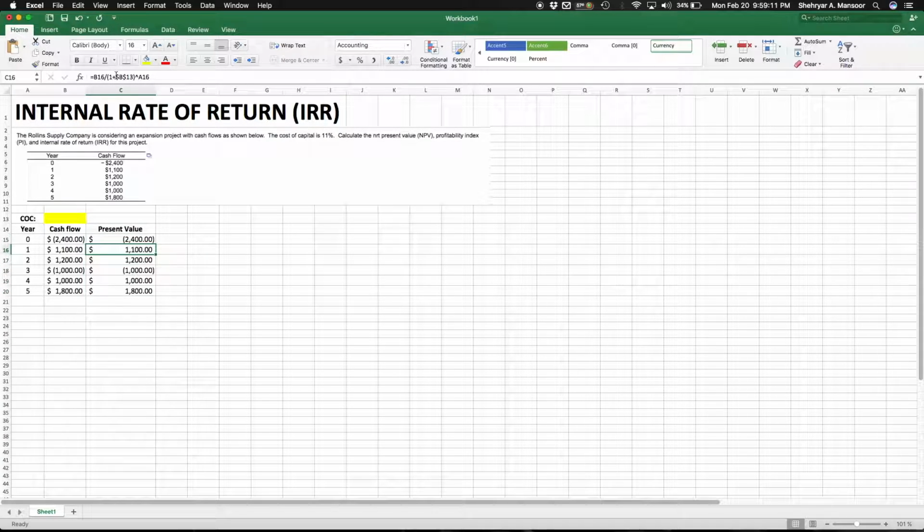You'll notice that these numbers don't really make that much sense right now because our cost of capital is empty. So what we'll do is sum up all these values right here, and we'll see that we have 1700. Now I'm going to highlight this cell as yellow, so it's easier for viewing. Our goal is to put a number here, the cost of capital, such that this highlighted cell equals zero.